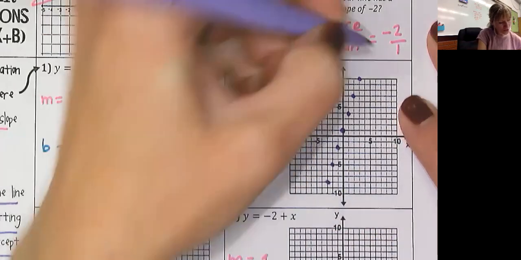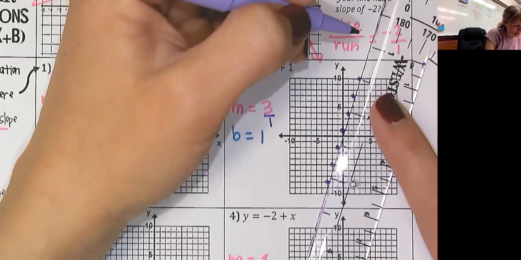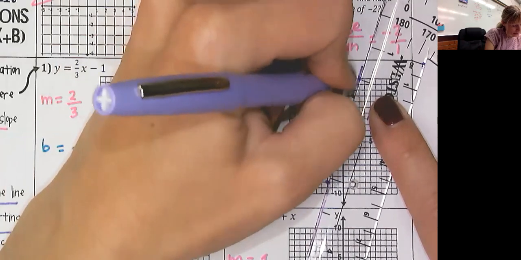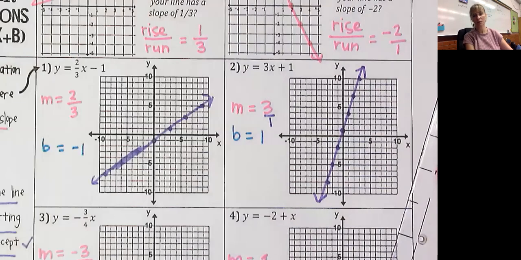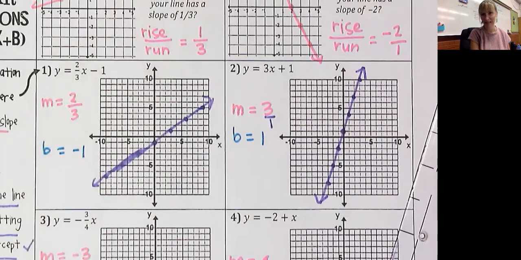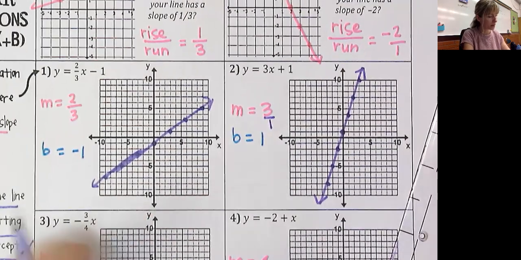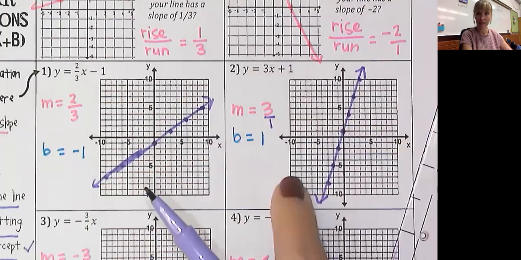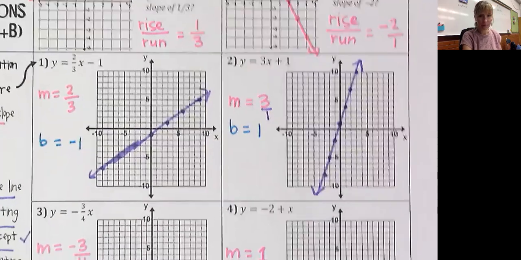And when you're finished drawing it, the things that you understand about slope from the last standard should still be applying here. I know that that's a positive slope, so I know from left to right it should be going upward. If it didn't, I went the wrong way, which is the number one mistake on these, is students going the wrong way. Okay, so pause when you're done and go, okay, positive slope, good. Positive slope, good. This is definitely steeper, positive slope, but it's still going in the correct direction. All right, let's keep going here.